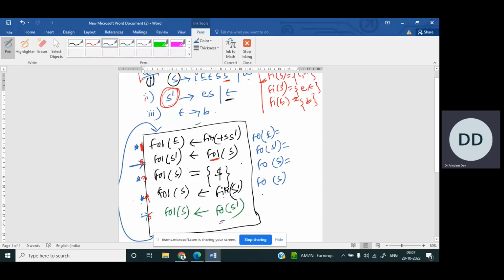Again, twice it is being repeated, you check. Then follow of S set again. But it will be coming from different values.